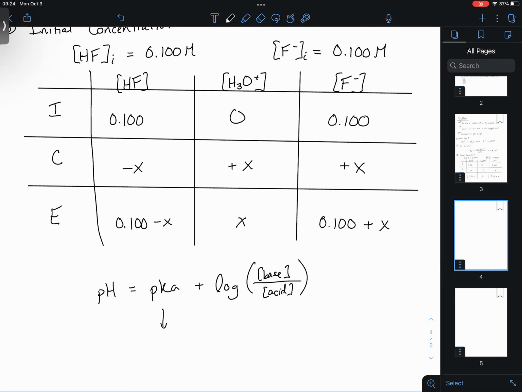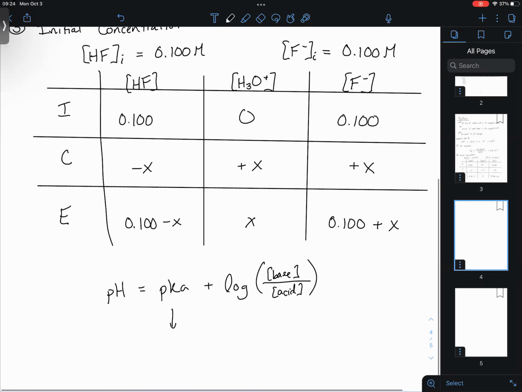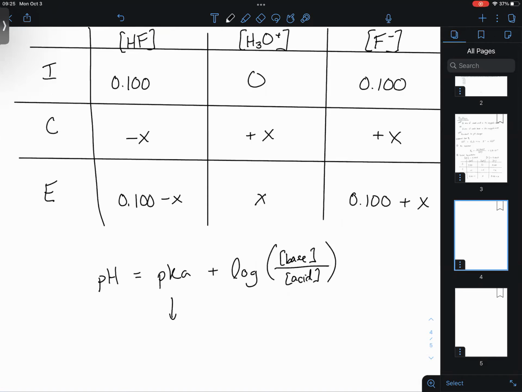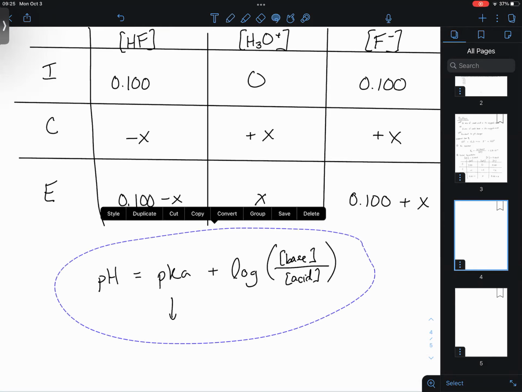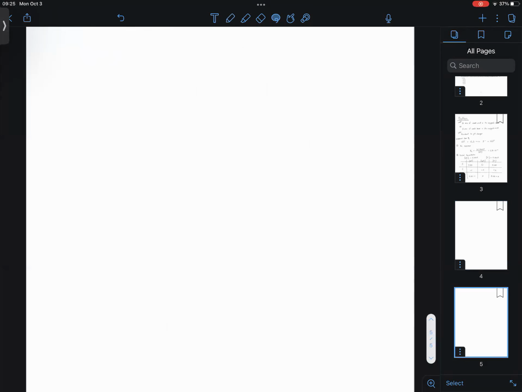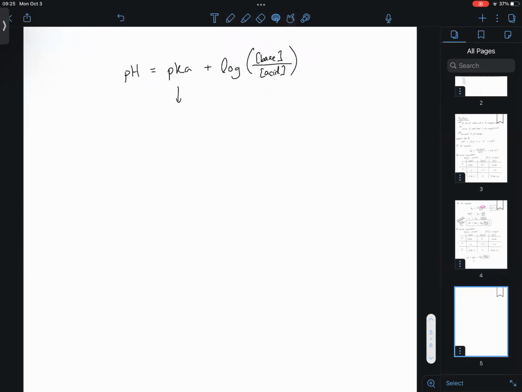Yeah, and be careful. Some of y'all are chopping it off instead of rounding it. If you're going to round it off to 2 decimal places, it's not going to be 3.16 unless I punch this into my calculator wrong. That will round up to 3.17. I like to keep a bunch of digits and then keep my sig figs marked. So my pKa here is 3.17. We'll just keep it simple numbers to make a point here.